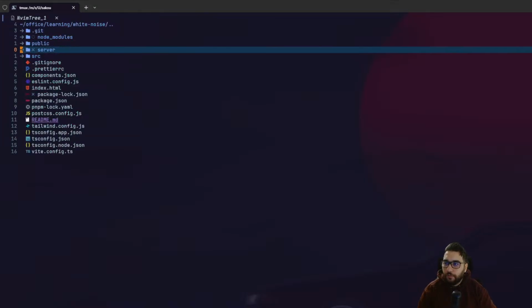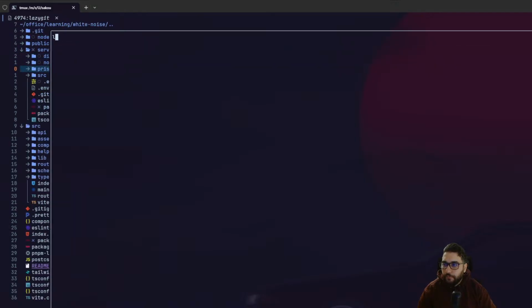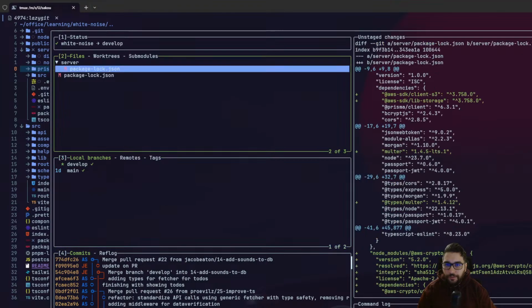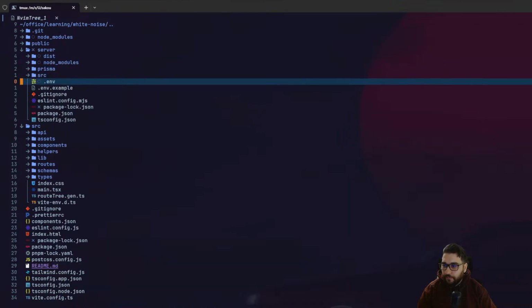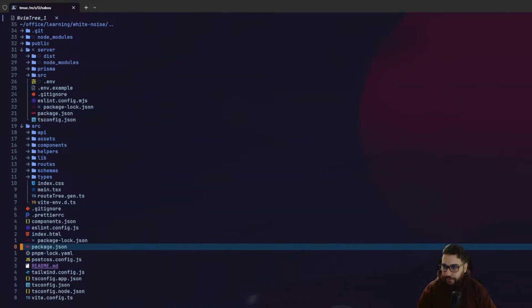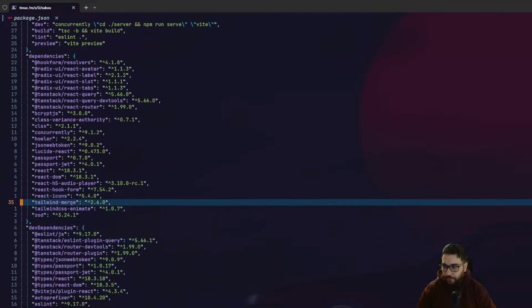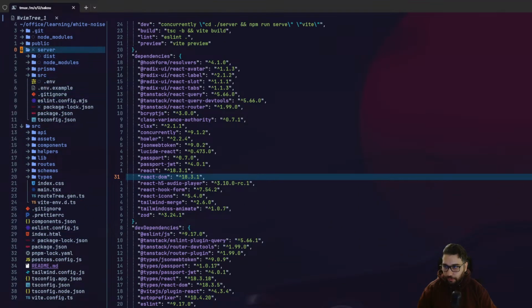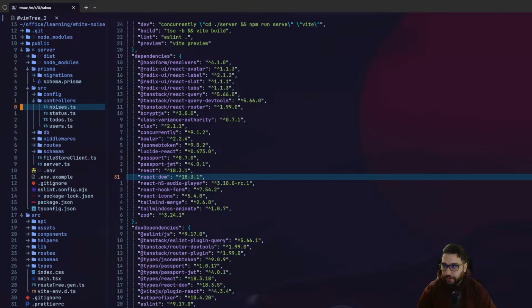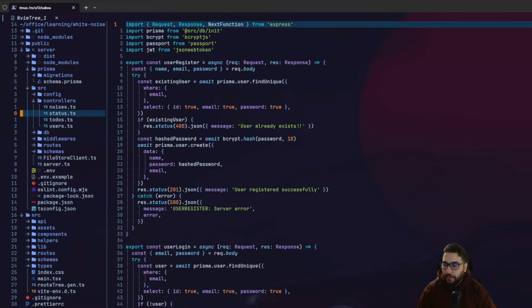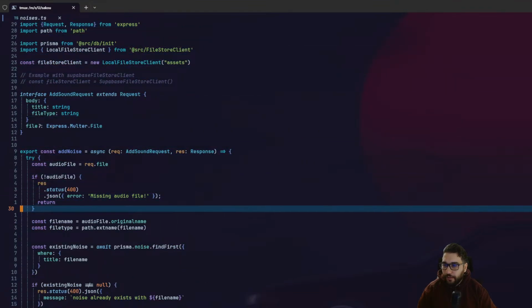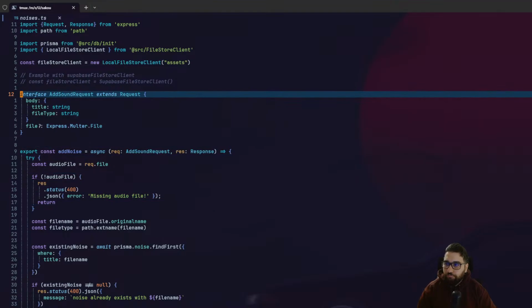Today we are going to check what I have new, because we have new stuff to talk about, which is a bit of differences when it comes to dependencies. Here we have Multer and probably some changes regarding how to do files. So in our controllers now, everything is actually new, and we have this Prisma part where we also upload noises. So I want to talk about this in the chat and see how it works.